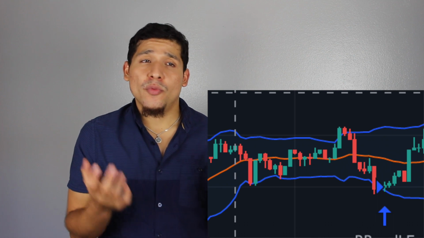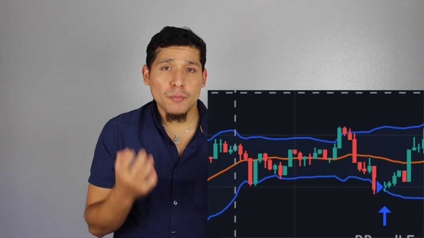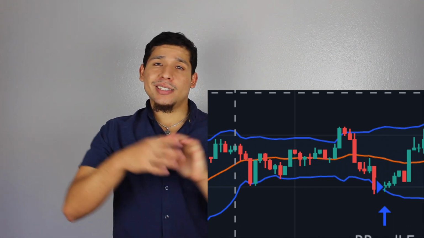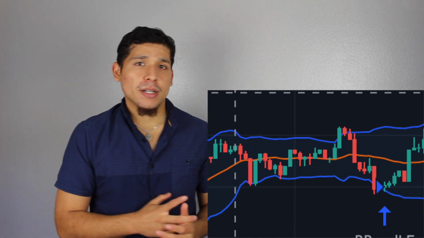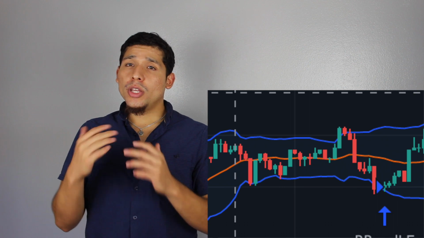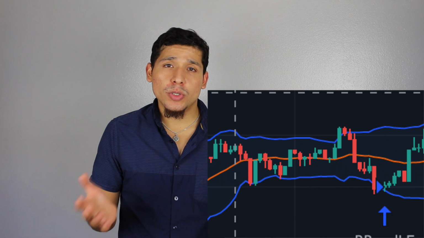Well, that is very risky because it's consolidating, meaning that there's not a lot of movement, and that's not a great way to trade, going for a buy or sell, because at any moment it can switch. So what do you do when it's consolidating or when the Bollinger Bands are very slim? Well, all you do is be patient and wait. That's part of the game. That is part of the trading game, guys. Waiting, being patient, and knowing when to go in for trades. And those are the 3 ways you guys can make money using the Bollinger Band, guys.